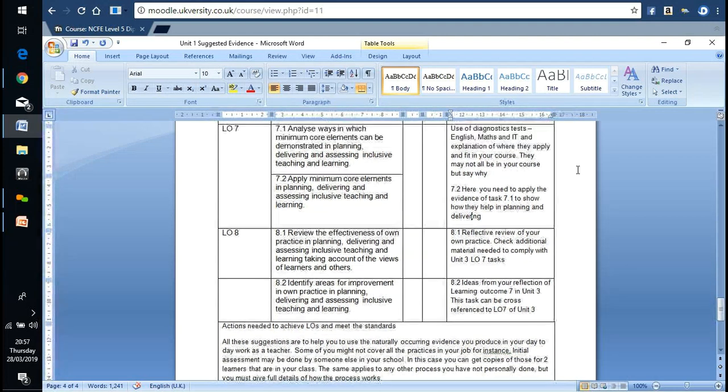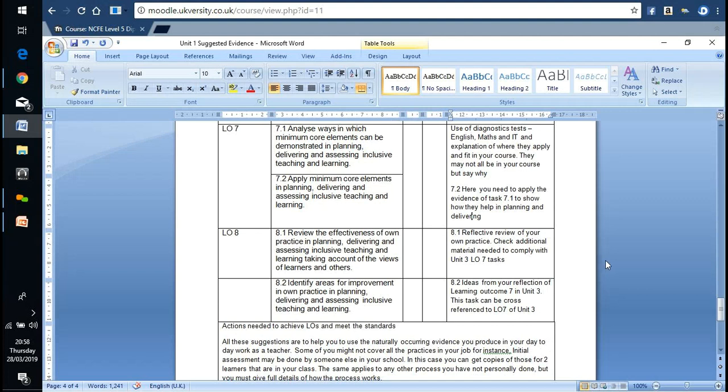So when it says apply minimum core elements, that's meant to be like doing things, isn't it? Involved in part of your lesson. So I just write a couple. So I just need to write things down and maybe put an appendix to show something for here as well. Well, within your lesson plan, there may be actual minimum core embedded into that particular lesson, and it's worth having a word with the teacher about that to see if you can actually have it pointed out to you, so you can show by using a copy of how that is done. Yeah. Okay.